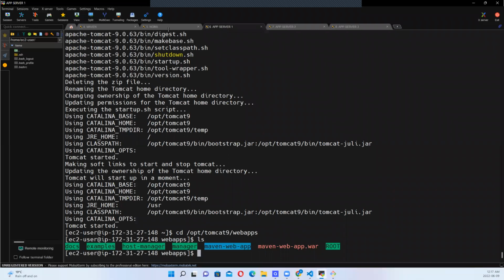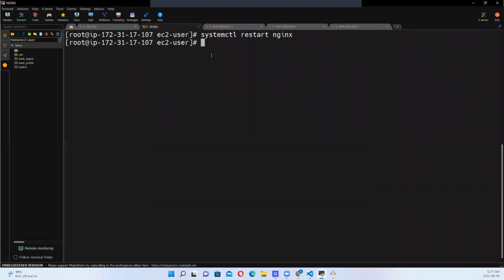We need to go back to our Nginx server, and we want to bypass that 502 bad gateway error by running this command: setsebool -p, uppercase P, httpd_can_network_connect, then we set it as true. Okay, so run this. Let's wait for it.